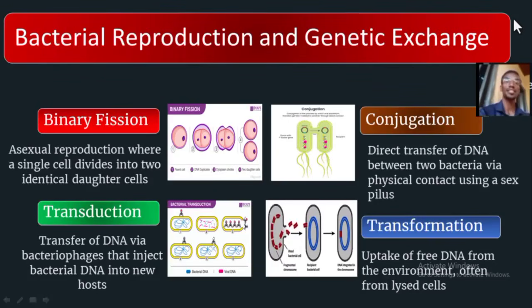Transduction. Transduction is the transfer of DNA from one bacterium to another, but it's not direct. Rather, it is through the involvement of a mediator. There is an involvement of a virus. The virus acts as what? A vector. It is through the virus that the genetic material, especially the plasmid, from one bacterium can be transferred to another bacterium. So there is no direct transfer. Rather, there is involvement of a virus.